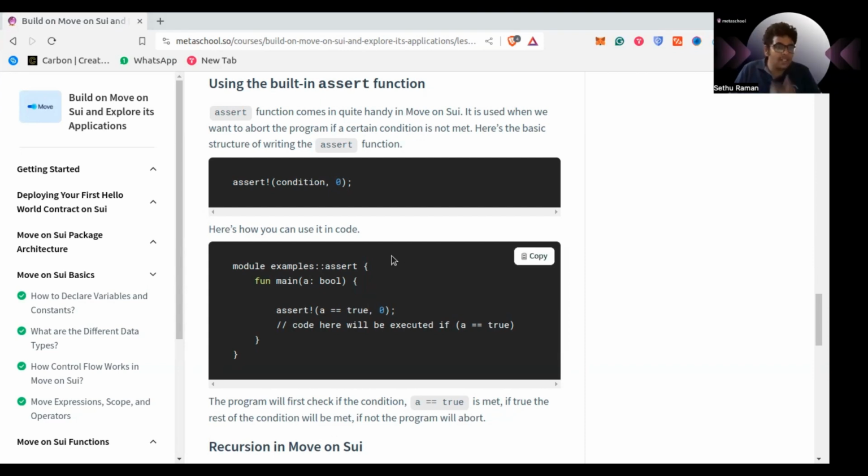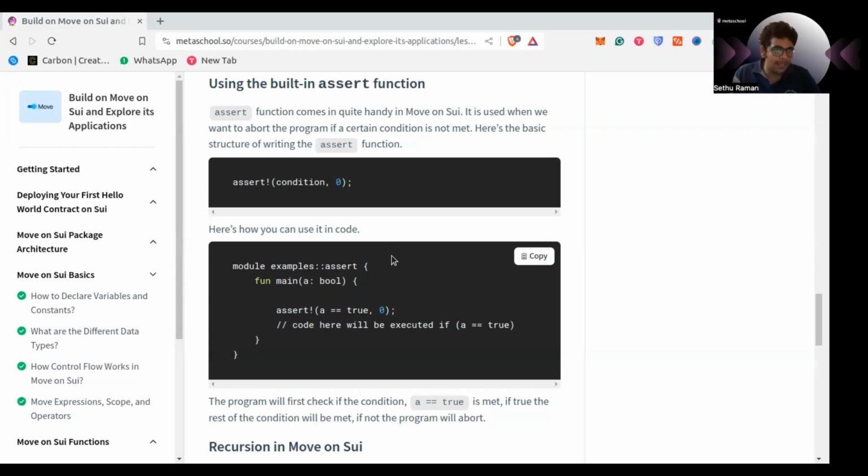Right, so that is how assertion works. You give a condition, and if that condition is not met, it won't go to another branch. If there is no else statement, it will completely hold the program. Do you guys understand? It will completely hold the program from execution. So this is really, really helpful in a lot of scenarios.